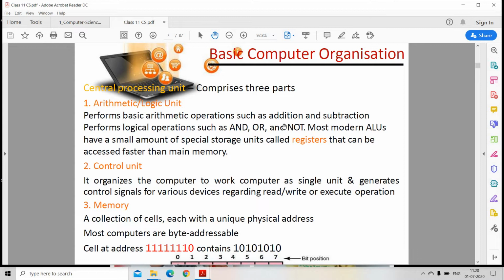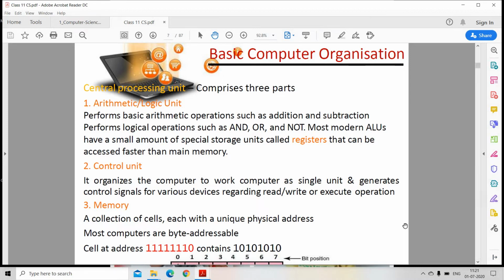Memory. Okay, take a very basic example of your memory. You have a memory. What is your memory doing? It stores some information. So here also, memory is a collection of cells, each with a unique physical address. Most computers are byte addressable. The cell at an address contains this.